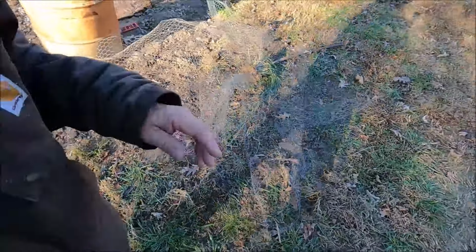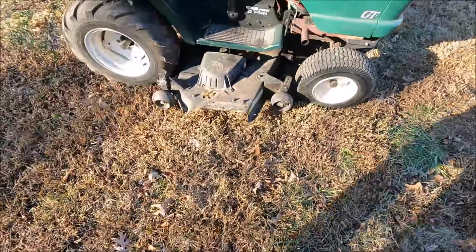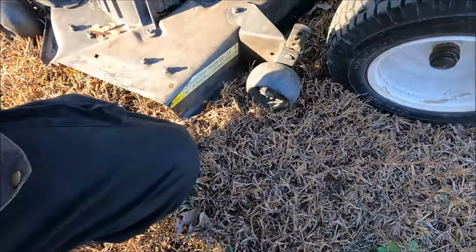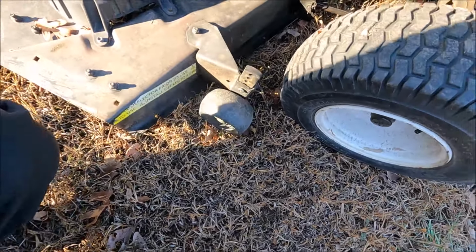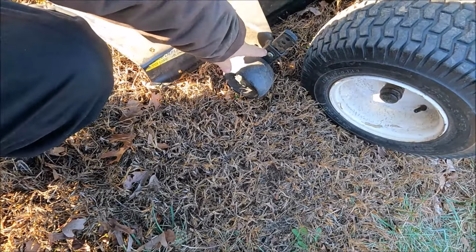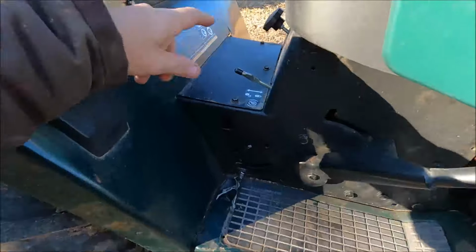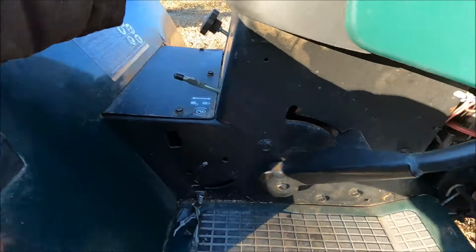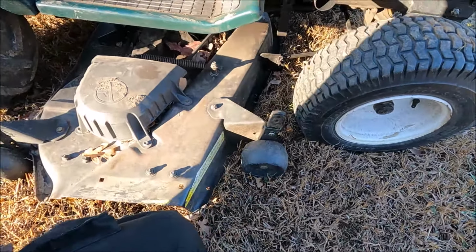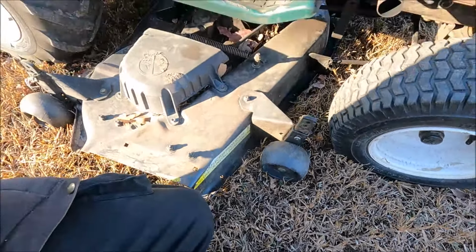beast. And what I did, or what I'm going to do, is I've lowered the mowing deck all the way down and I raised the wheels, so I can come down with the mowing deck and it'll lay flat on the ground, and I can lift it or adjust it as needed. Or if I see that it's digging in too deep, I can just lift the wheels up a little bit. Well, this one's actually, I can adjust it with a knob here, so I can lift it up, tighten that knob up, and it'll hold it up at whatever level I want to. And then I can grade that, hopefully grade that flat is my goal. We'll see how it works.